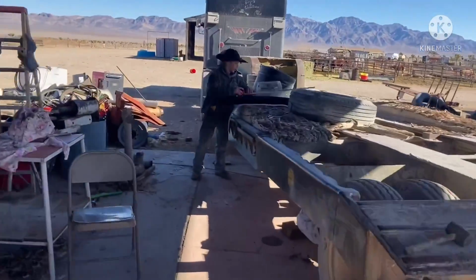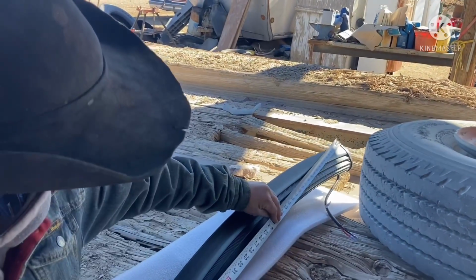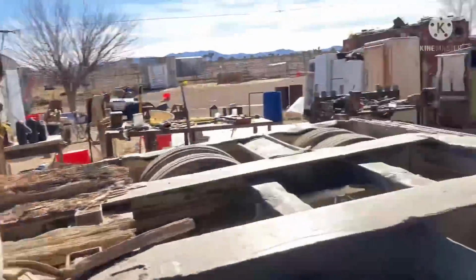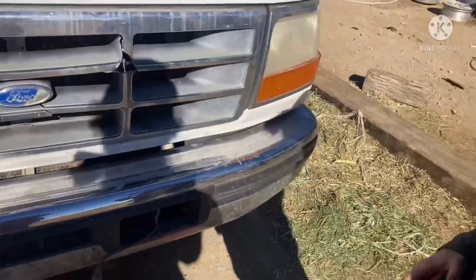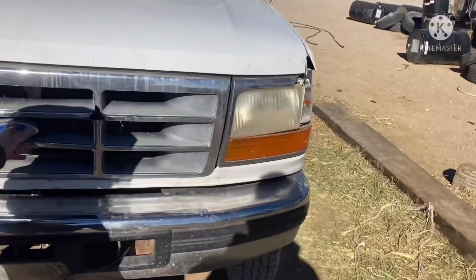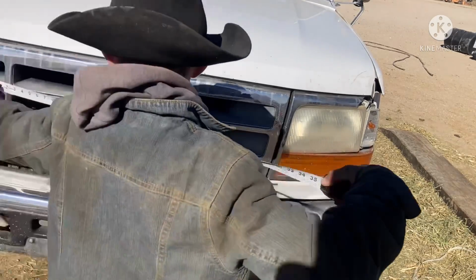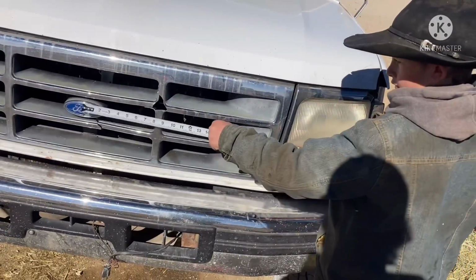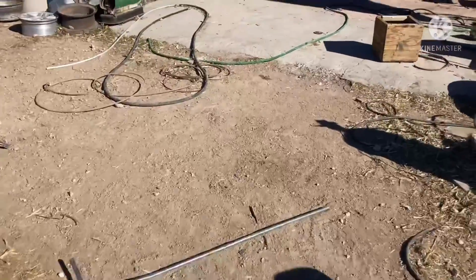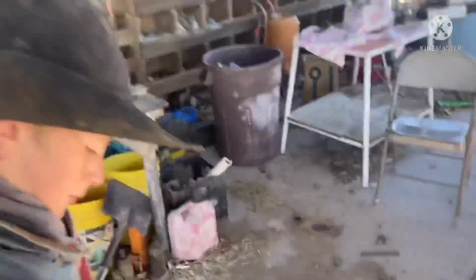I just want to measure the curved bar. I know exactly how to do this. Come on over here. I got an idea, Reggie. I think we need to find the exact center. Yeah, so that's pretty easy. Then we'll go out from the center. We need to measure from the center. That's why you do need the measurement of that bar. Or should we just set the thing up there till it looks half decent and then put it up? Yeah, maybe that's gonna work.